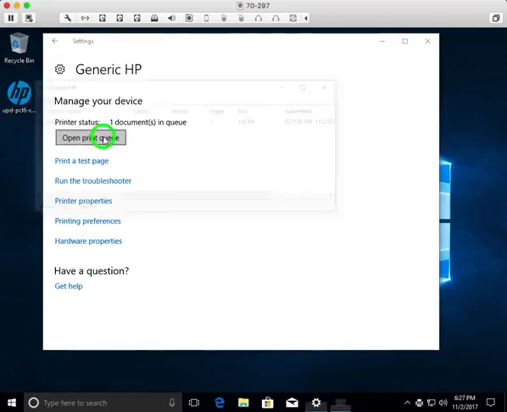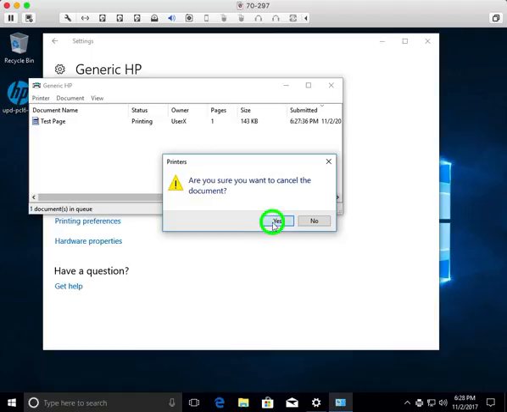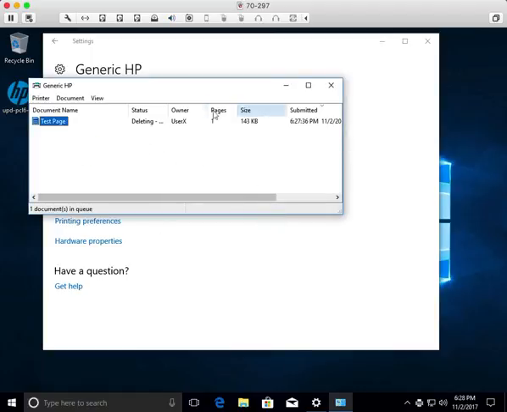So if I open up the print queue, you will now see there's a test page here waiting to be printed. Now, since there's no printer, it eventually will fail. So what I can do, because it eventually will fail, if I select this job, this print job that I've just sent to the printer, I may right-click it and either pause or restart or cancel the print job. So we'll just cancel it. Yes, I'm sure. Okay, it'll delete it, and in a short time, it'll disappear from the queue.